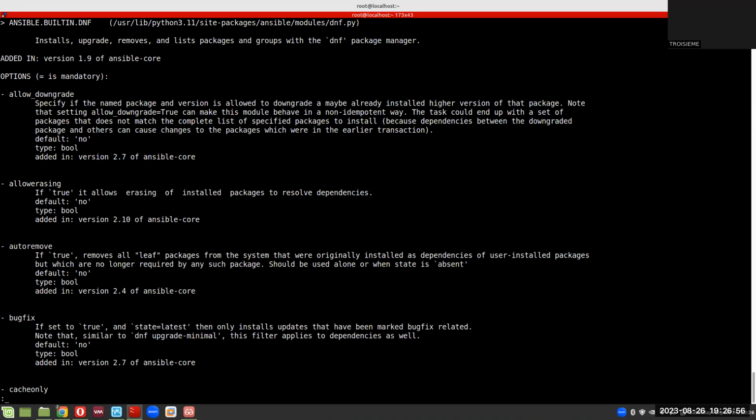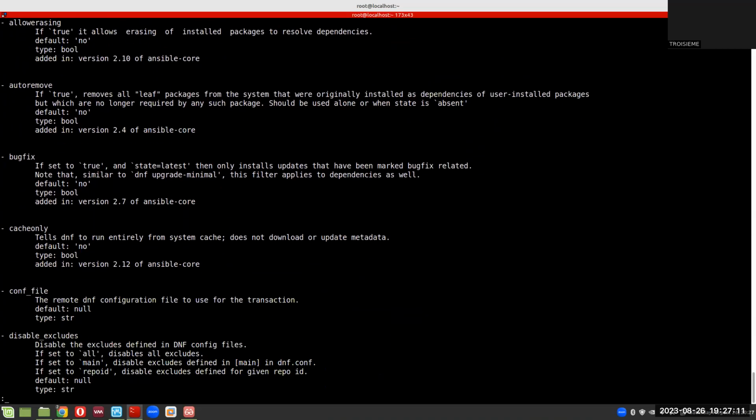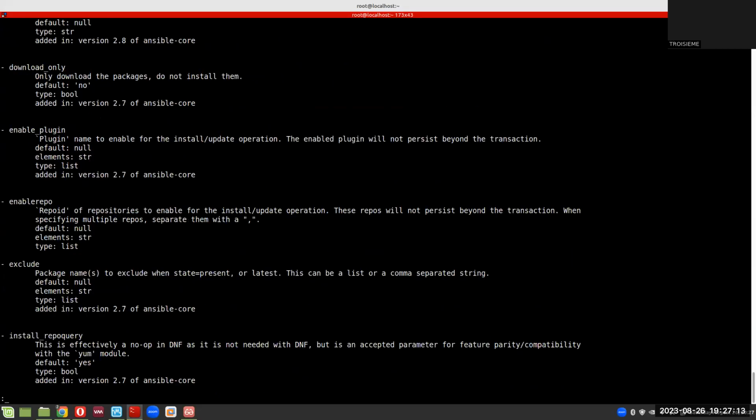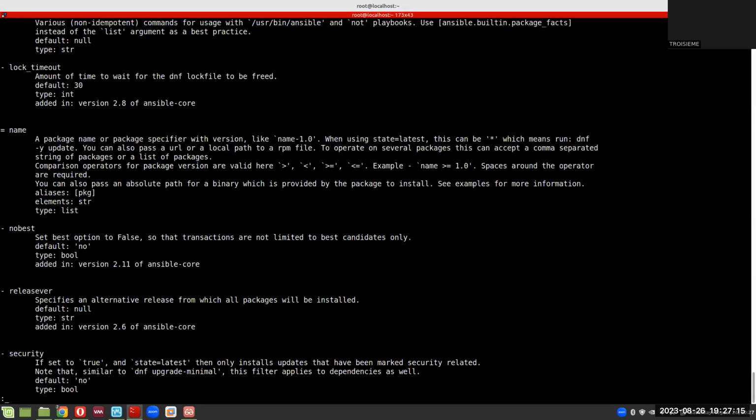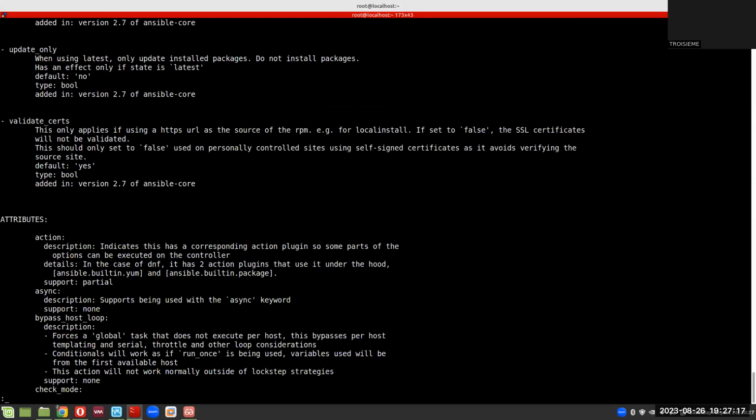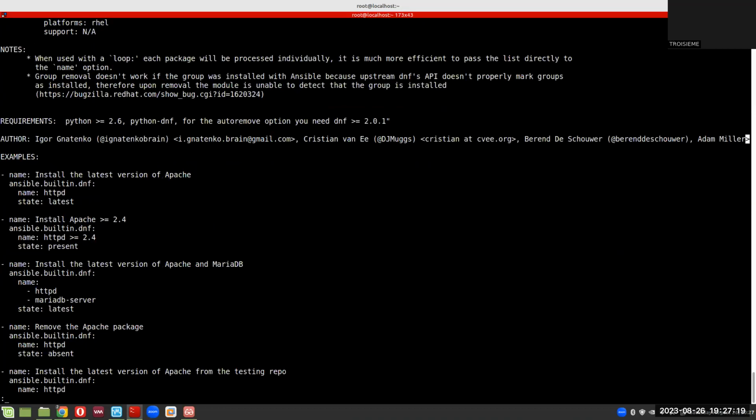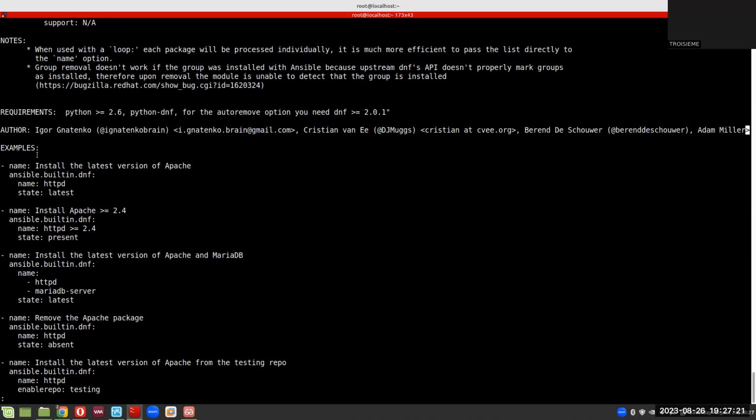It gives you the main page for the module. Everywhere you see an equals sign, that option is going to be mandatory. I'm just going to jump to the end of the line.